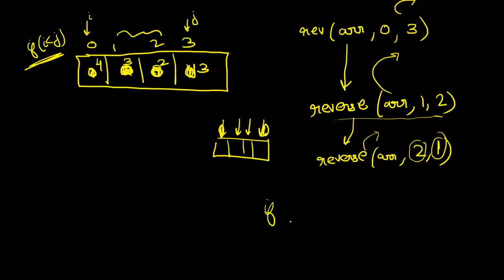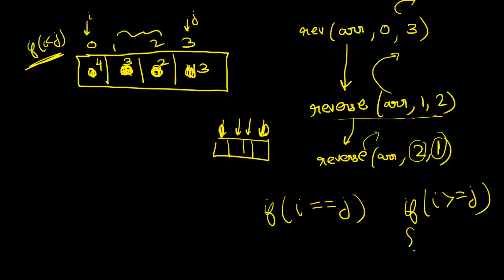So if you write the base case just like this, you will run into a stack overflow error or runtime error for an even sized array. So my base case should be, if i is greater than or equal to j, then you simply return. Don't even do anything. Making sense? Understanding? Yes? Okay, so let's code it up on online GDB and try to understand.